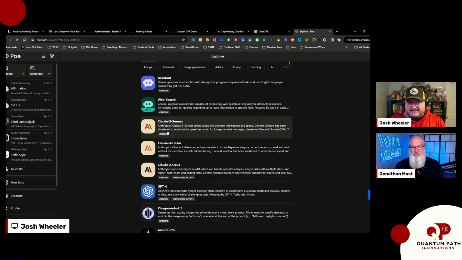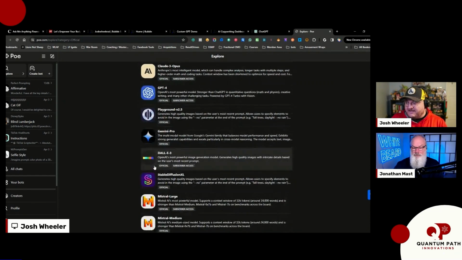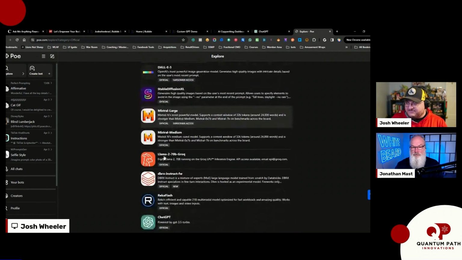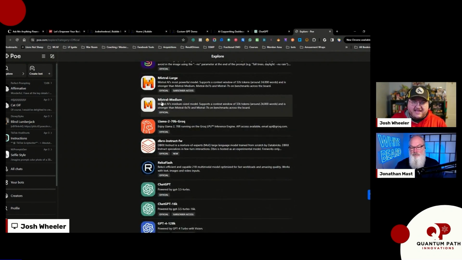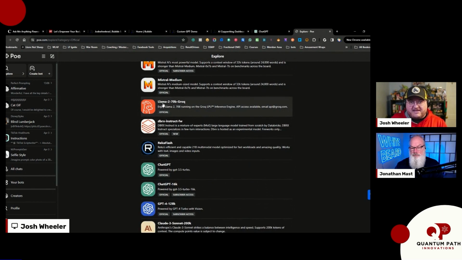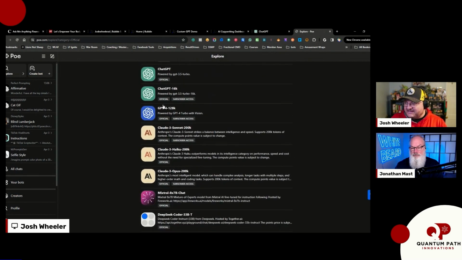GPT does its own thing really well, the engines themselves. But you've got a variety of things. So whether you want to use ChatGPT-4 or Claude, there's also Gemini if you're doing graphics or images. And there's a lot of things that you guys will never have seen. Like, I know what they are, but between Mistral and the Llama, which Llama is all of Meta's language learning models, you've just got a lot of different things.